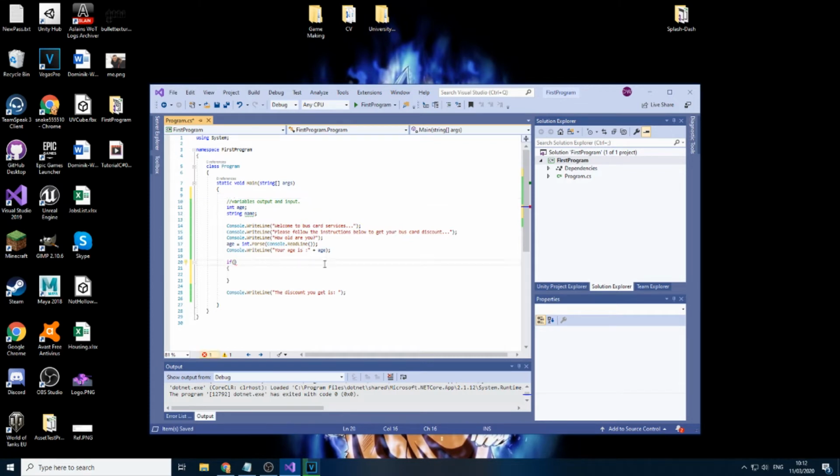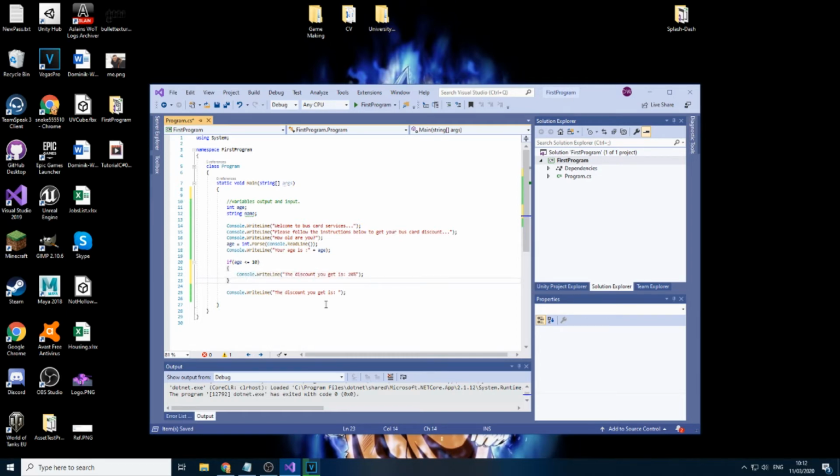So if age is smaller than or equal to, let's say 10, then we will give them a discount of, let's say 20%.